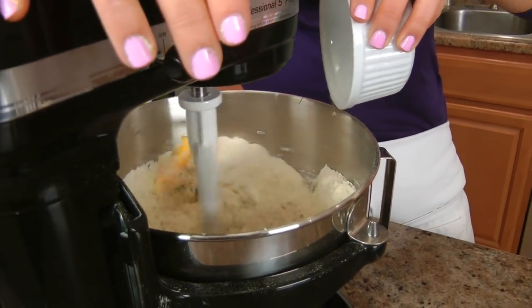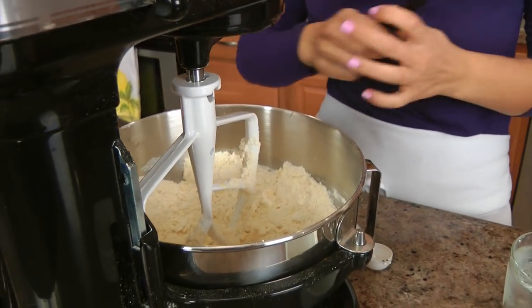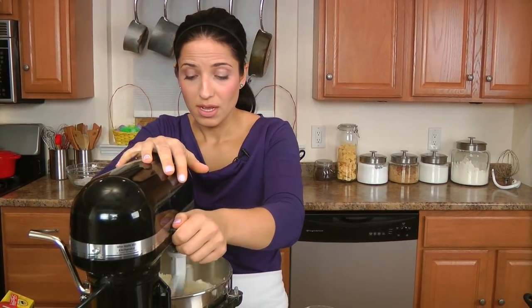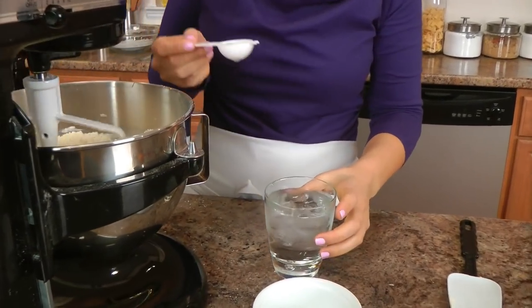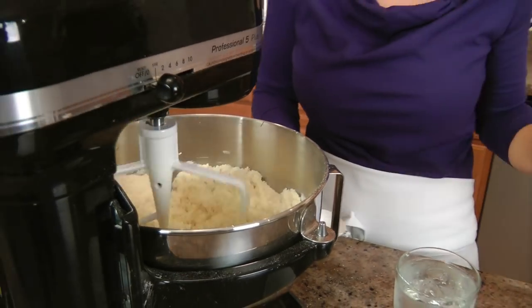I'm going to mix this until the butter is distributed really well throughout the dry ingredients and becomes like little small pieces running through. I'll show you what it looks like once it's there. Now I'm going to add in my egg yolks and let that mix until everything is combining. What I have here is some ice water — plain water with some ice cubes, keeping it extremely cold. You want to keep the fats, the water, everything as cold as possible to get maximum flakiness when you bake it. I'm adding one tablespoon at a time of ice water — I'm just looking for this to come together when you pinch it, but you don't want to make it too wet.